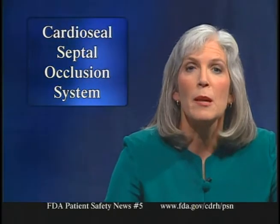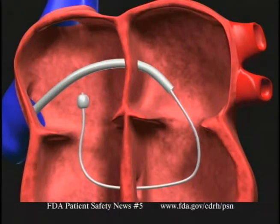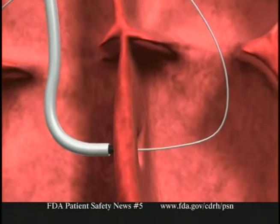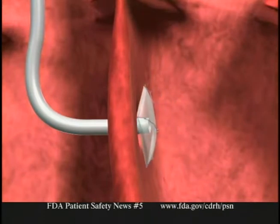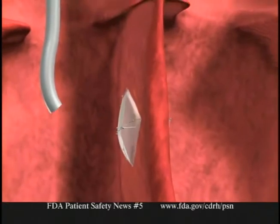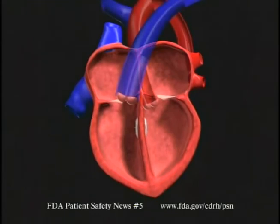This device had been approved for limited marketing under FDA's humanitarian device exemption — a special clearance for patients with rare medical conditions. The new approval removes that marketing limitation. The CardioSeal System has two parts: a delivery catheter and a permanent implant. The occluder looks like two small umbrellas set edge to edge, each with spring coils allowing the device to be collapsed and threaded through blood vessels to the heart defect. When in position, the umbrellas open on each side of the defect, and over time tissue grows into the fabric, making the implant part of the heart.